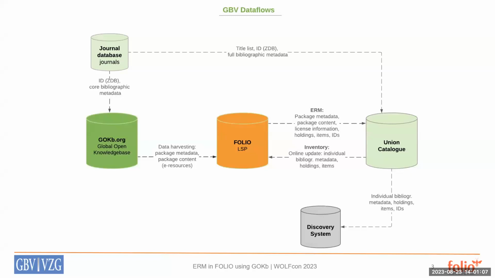So you have the discovery system at the bottom, and you have the ERM stuff at the top. Where does article level metadata fit in this flow? Or is it just title level? Like, let's say you have journals. Yeah, for our data flow, it's really title level at this moment. So what you can see in the union catalog in the end is the journal or the ebook and all the titles within the package.